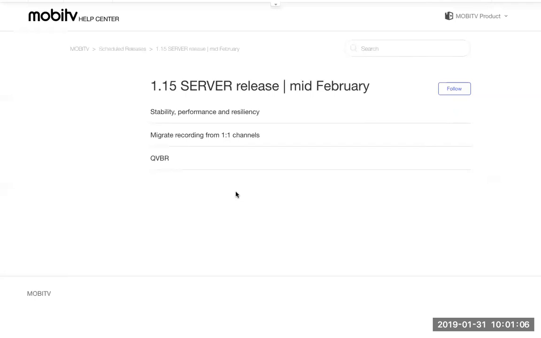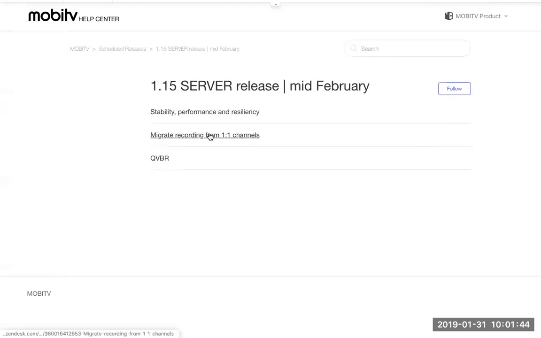And that is okay. That is the way that Agile works. We're still adding value to the market every 6 weeks, and that is the thing that you can rely on. And you can also rely on us doing the best that we can to prioritize the highest value features and make sure that our resources are focused around those things, as opposed to features that may be easier to ship, but that are not as high value. And so that's the Agile way. In this particular case, I'm not going to dive into the specific services that are getting love in 1.15 server, but they are called out there in the article.